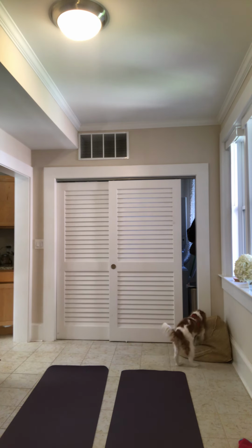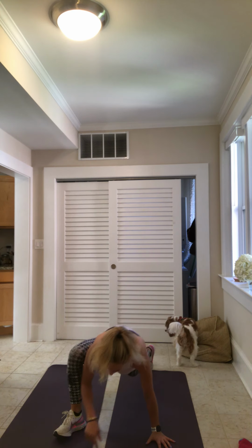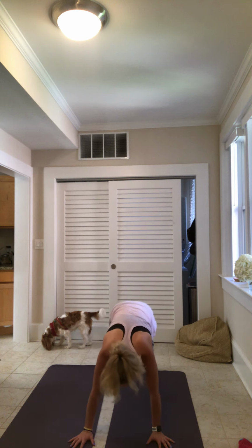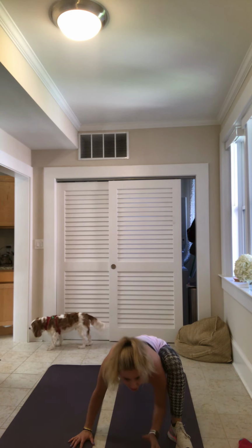Make sure you're breathing here, in through your nose, out through your mouth. Finding that nice deep stretch, Alex and Kelly. Exhale. This is probably our first movement that we're getting this morning. So just really breathe here. Stretch out those hip flexors.